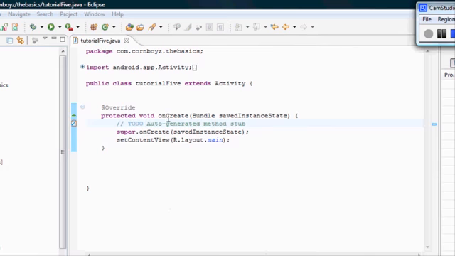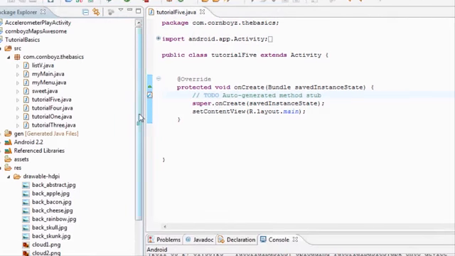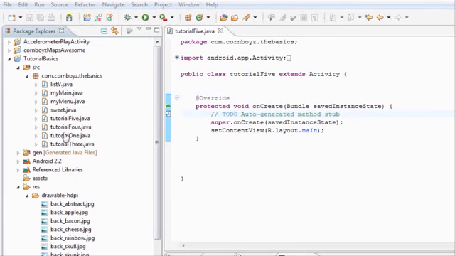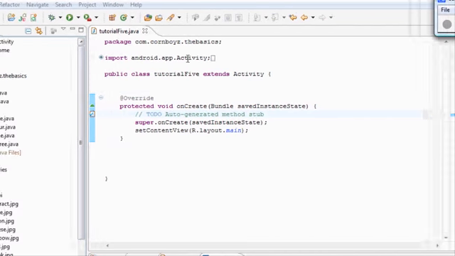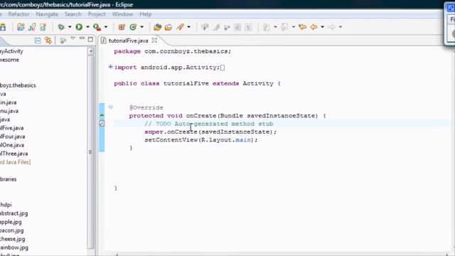I didn't finish it and run it for you, but I was just showing you what our activity is going to do. And you should have set that custom button to open up a new activity, and I called it Tutorial 5. So basically open that up, and this is something that you're familiar with. But when we're dealing with animation, it's going to be pretty different than what we've been doing so far. It might be confusing at first, but the more we use it, you'll understand it quite well. Just like the button. The button was probably pretty confusing, but right now you're probably teaching all your friends how to do it because they don't really understand what's going on.